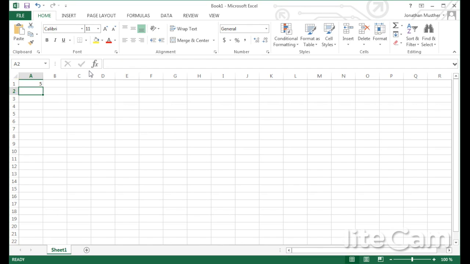And that's great. But if I need to see what formula is generating that answer, how do I do that? Well, I click on the cell, and up in the formula bar, the original formula appears. And so you can always see in Excel what is causing that number to be generated, the maths behind it. Okay, so that was addition.